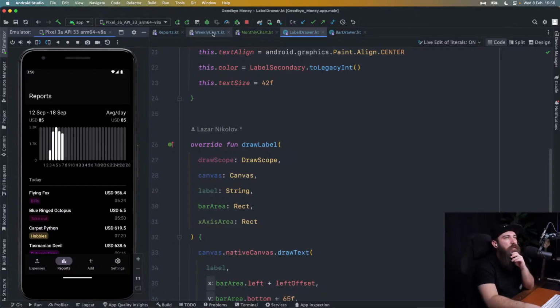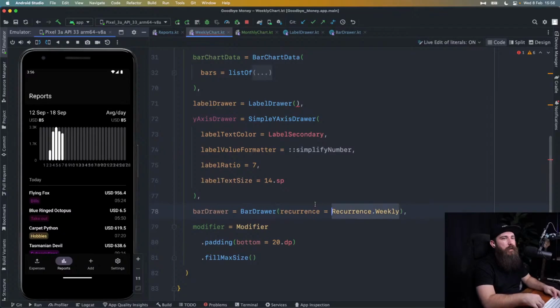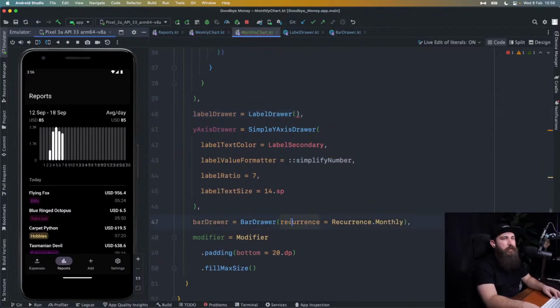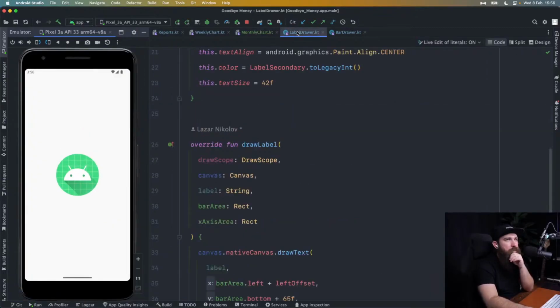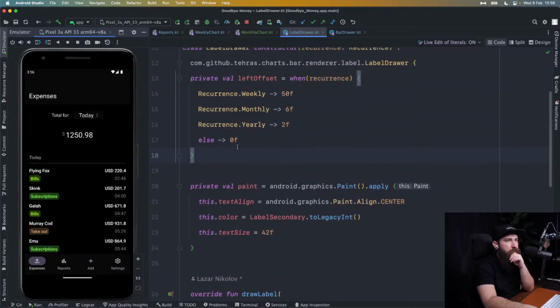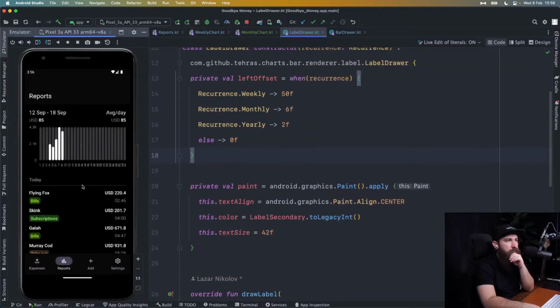All right, so let's go back to the weekly charts. Pass the recurrence. Same thing for the monthly charts. And reload. All right, I guess we need more. Oh man, the values.